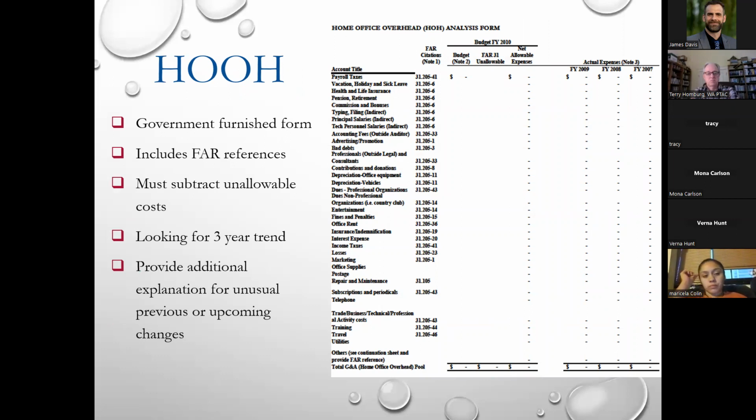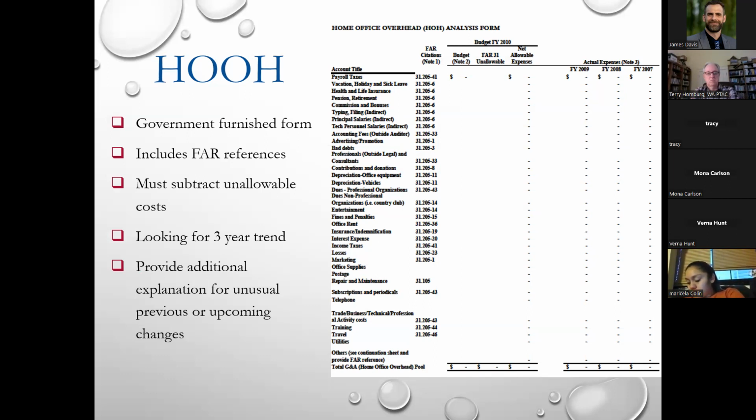Okay, this is that one exception. The government says, for example, you cannot charge bad debts. You cannot charge that to the government. The taxpayers are not going to pay your bad debts. You cannot buy alcohol. Again, these are all costs that the taxpayer is going to incur. And the cost accounting standards in the FAR have been set up to say, you cannot charge that to the government ever, okay? So what they want is a breakdown saying, what's in your home office overhead?